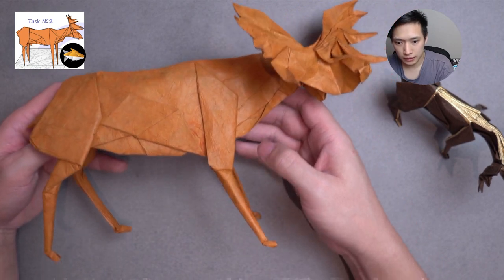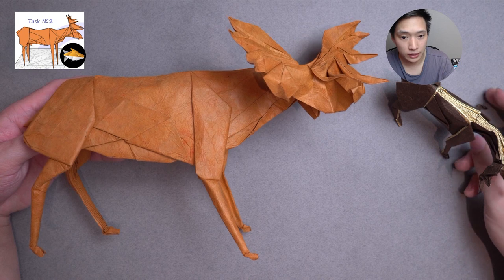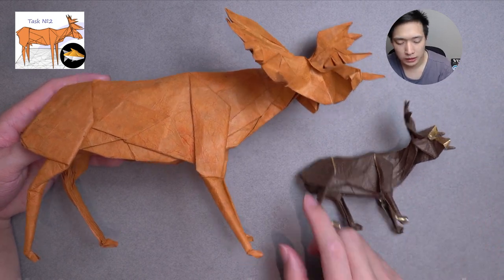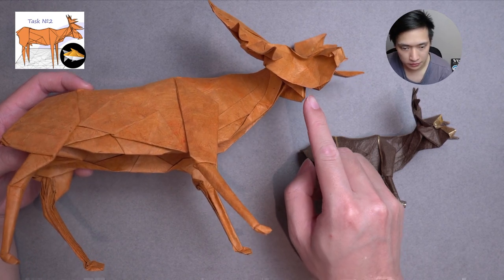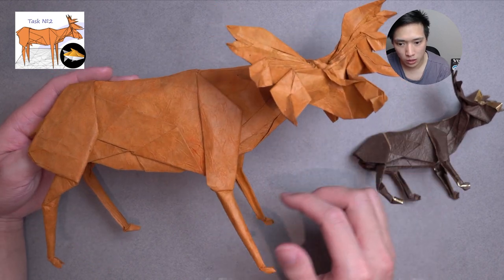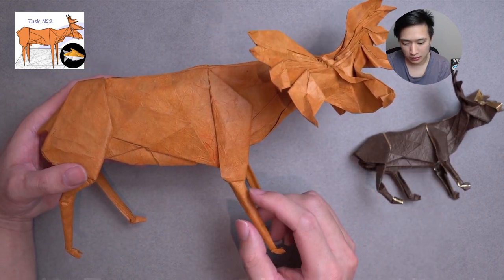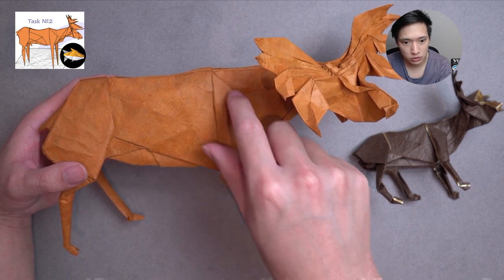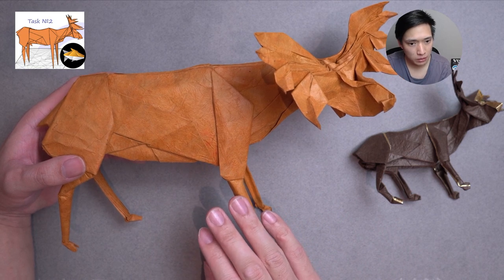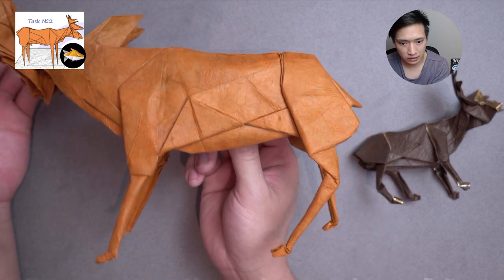So here's this model. And now this model, I actually didn't score as high as I thought I would. So there are definitely areas where I could have improved, such as the position of this detail here. Anatomically, it should be a little bit lower, as well as I could have spiced up the legs a little bit. I did research moose skeletons quite a lot to understand where the bones lie along the structure, but I think I wasn't quite able to render that out properly. Maybe I did a better job in the hind legs than the forelegs.